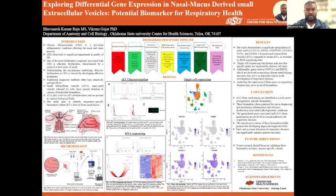From our results, we have found there are some specific mRNA transcripts that were significantly upregulated, such as UGT2A and ermine. These genes are primarily responsible for metabolizing odors and are associated with the sense of smell. After comparing the single cell data with the RNA sequencing data, we have found that these transcripts are primarily expressed in the nasal cell, suggesting that they might be a potential biomarker for detecting the olfactory loss during chronic nasal inflammation.